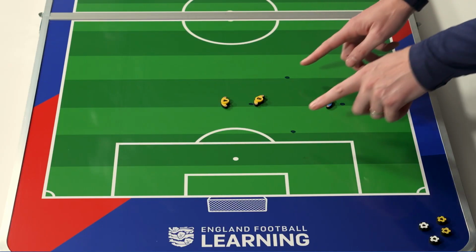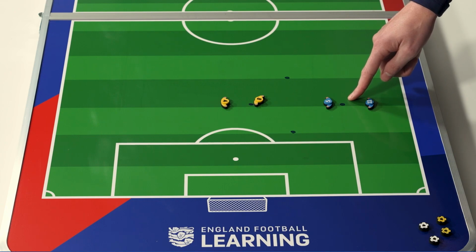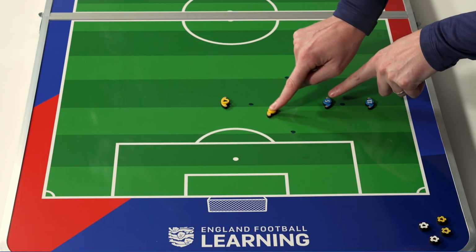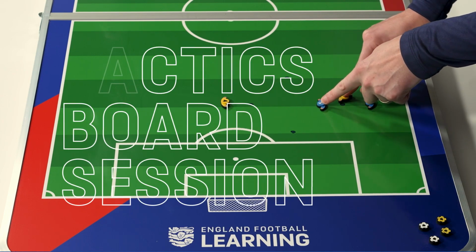And what's going to happen is the side cones are worth 1 point each, and the back cone is worth 3. So the attacker is going to try and make a movement to either there, in here, or try and beat the player to get to here.